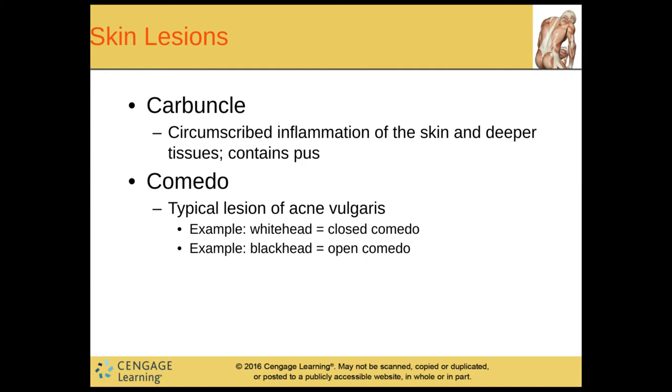And then we have a comedo. This is a typical lesion of acne, right? A white head is considered a closed comedo, and a black head is considered an open comedo. The reason it's black is because it's been oxidized. It's been in touch with oxygen, so that's why it turns black or dark brown.